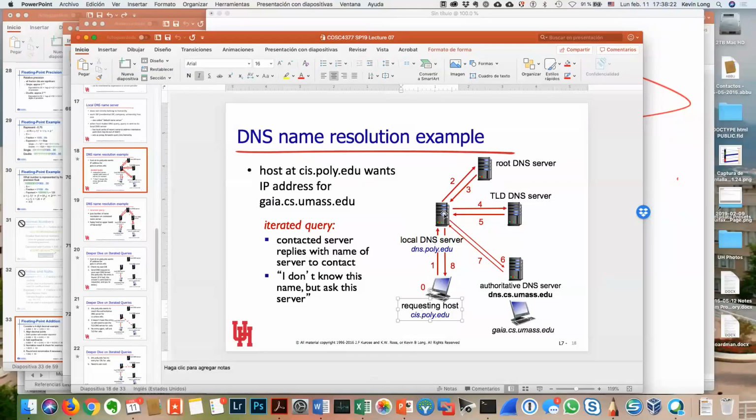And this one sits at the edge of my network because this is the one that's going outside to talk to other people. So I also know not only is this the only one that I can get to on the inside, but this must be the official authoritative DNS server for poly.edu. This is the one that the whole world will come to with any question they've got about a poly.edu host. They can give me any poly.edu host name, and I will give them back the IP address. I must. That's my job.